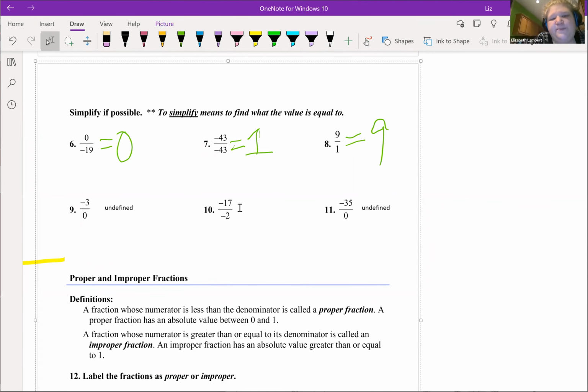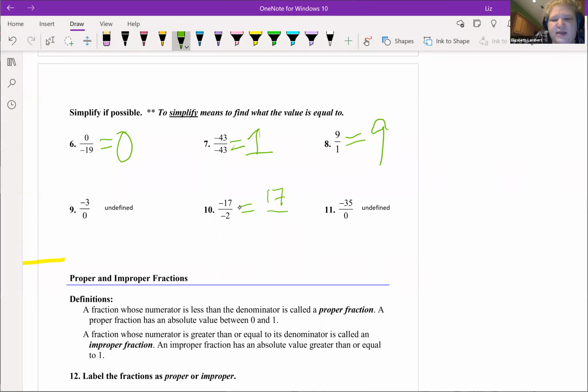And then here, the negative 17 over negative 2. Now, we haven't actually talked about reducing fractions, and you're going to notice the book is actually sticking with prime numbers here. That is deliberate, because if one of the numbers is prime, as long as it doesn't divide into the other one nicely, it's not going to reduce. So here, simplified does not mean reduce. Later on, once we cover reducing, it will mean that. But for now, they're just make it look cleaner. So negative 17 over negative 2, those negatives cancel out. It is just 17 halves.